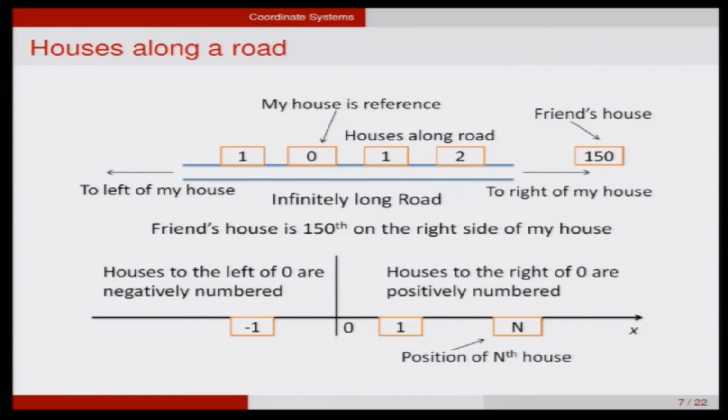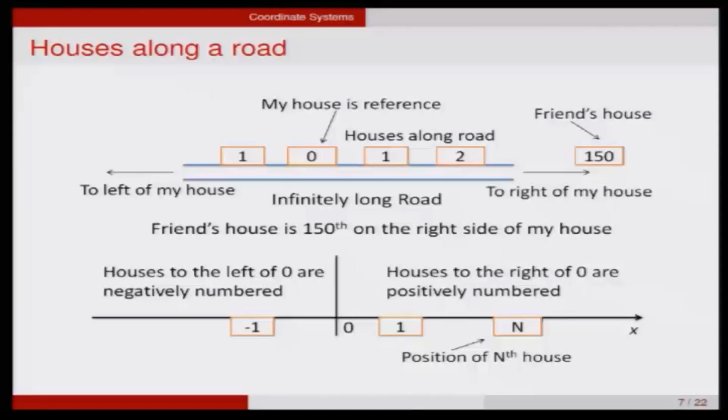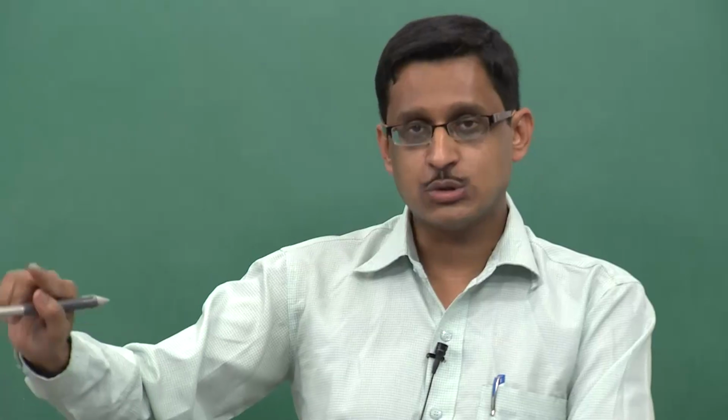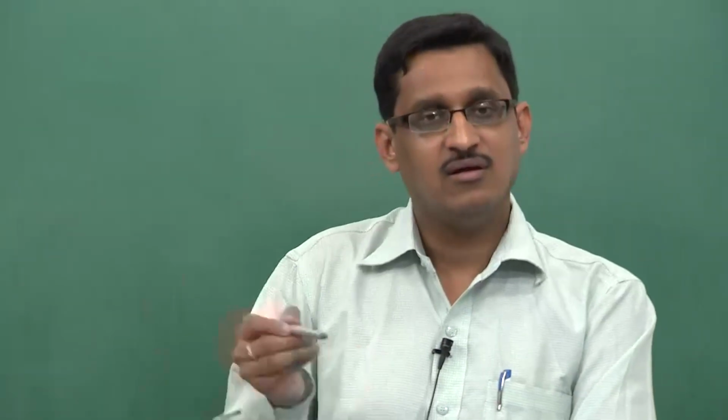Now, if I say house number 5, you would be confused. Why would you be confused? Because I am not specifying whether this house number 5 is to the right of my house or to the left of my house, right. So, once I fix the reference, I also need to specify the direction in which I have to find this house. So, if for example, we have a mutual friend and I want to direct that mutual friend to my friend's house which is at 150 to the right of my house, I have to specify go along right of my house and stop at 150th house. So, I have to specify both direction as well as the distance or the house number to which I have to go. So, this is a one dimensional system.